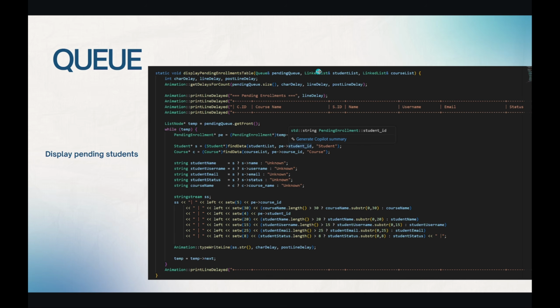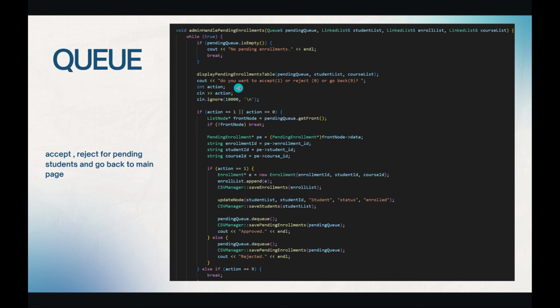This table is going to display everything about the students in a pending situation, where they enrolled in a course and are waiting for the admin to accept them. If the student is not found, it is going to display unknown throughout this table, and here it just displays the table structure.